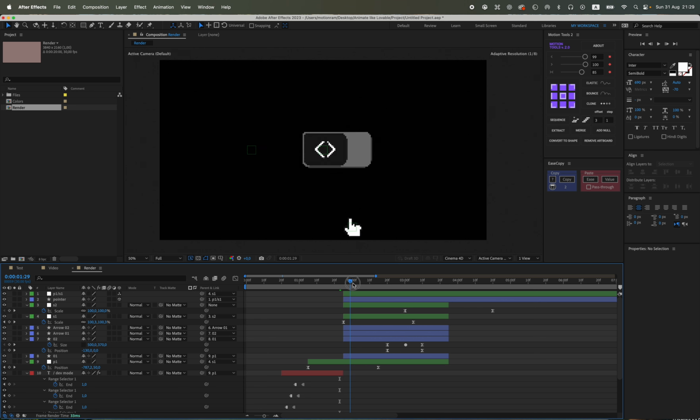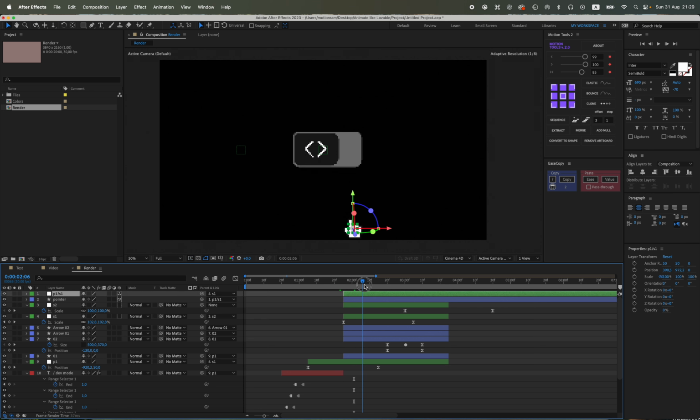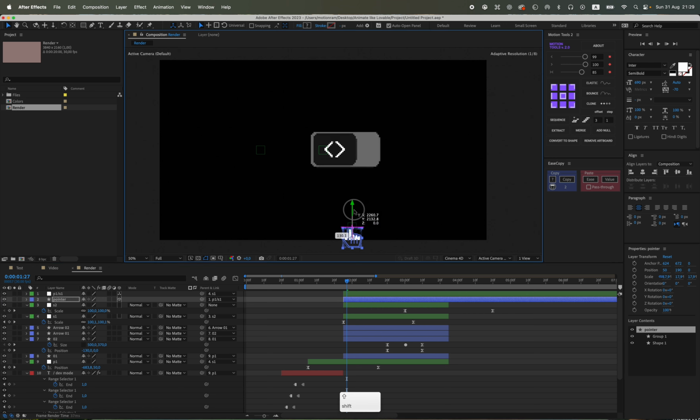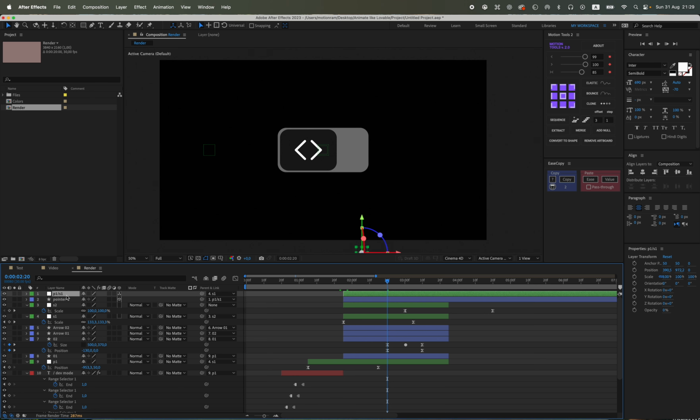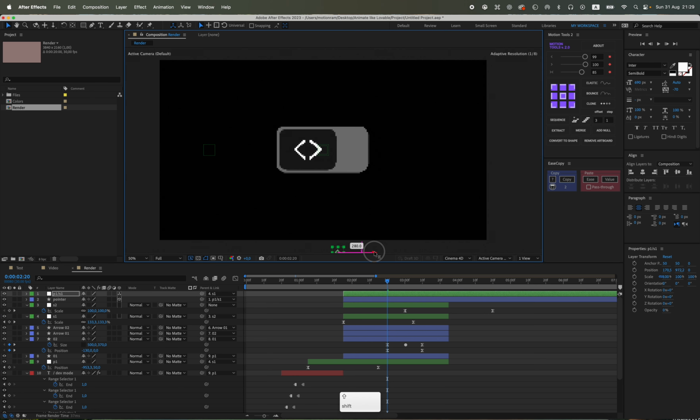First, find some cool icons. Then, we will add another null object for our mouse cursor. We'll call it S1 because we'll be animating its position and also its scale. This is just for our own reference, for orientation. And we link the mouse cursor to S1. We position the mouse cursor roughly, for now, somewhere around this position.